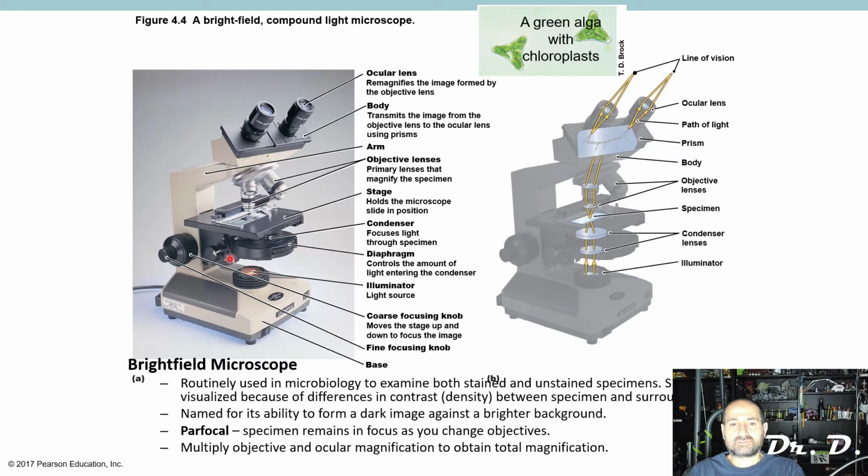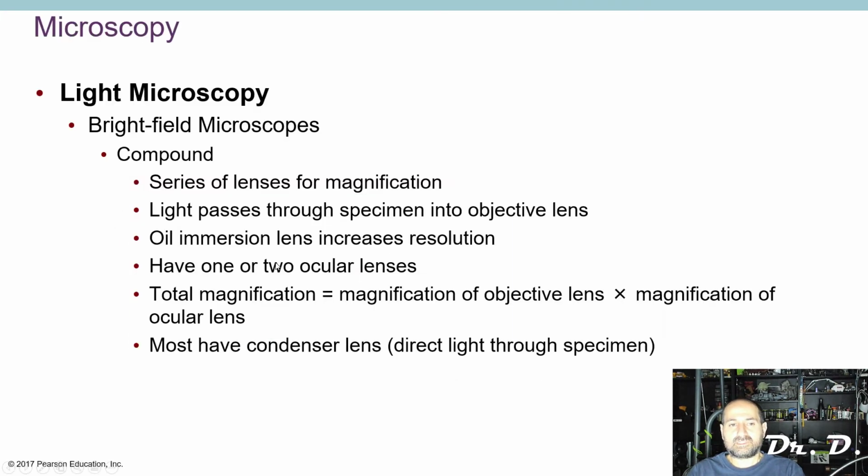This condenser has various lenses in it that you can switch around. This condenser can switch between bright field, dark field, and phase contrast. Does that make sense? So you can switch this microscope in the lab from dark field to bright field to phase contrast, so you can experience three different types of microscopy with this microscope right here.